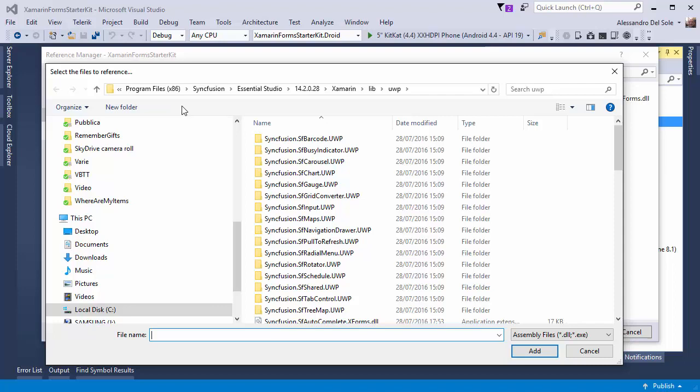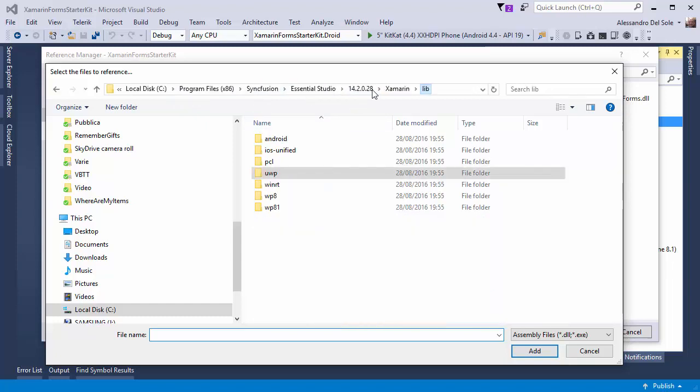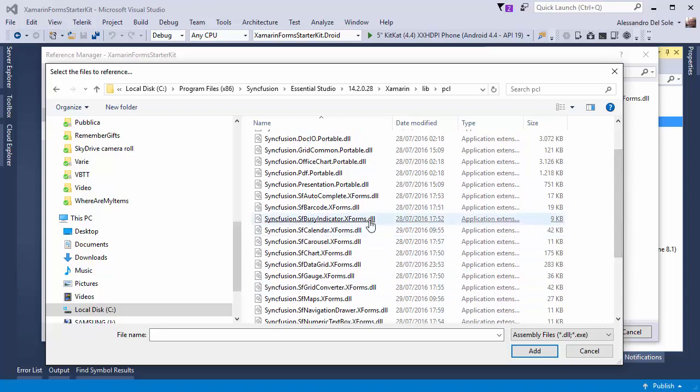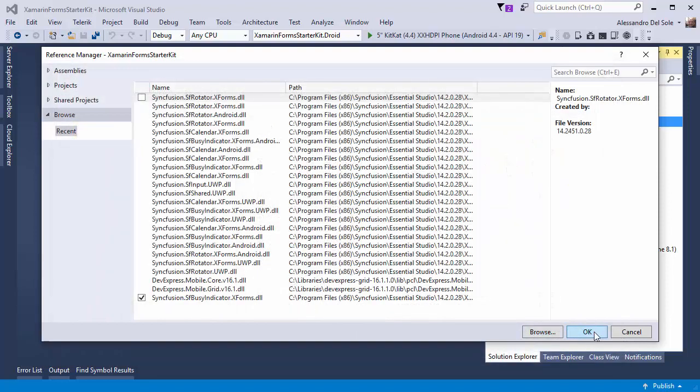In my case, because I have a 64-bit machine, they are under Program Files x86, Syncfusion, Essential Studio, the version number, Xamarin lib. Here you can see subfolders, each containing libraries for a specific platform. So in this case, I'm going to enter the PCL folder, and then I'm going to select the syncfusion.sfbusyindicator.xforms.dll library and click Add.